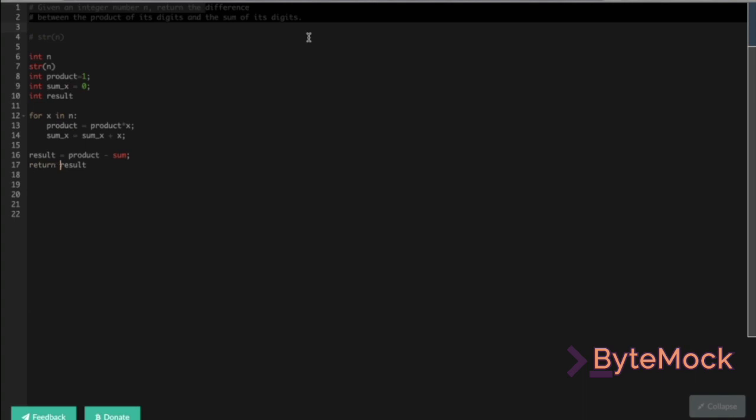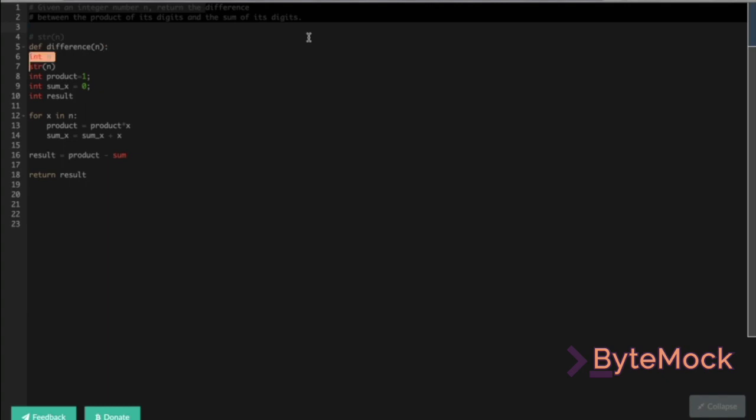Oh, do we have to pass this? Or you can just say return result, I think, right? Yeah, so I was going to say, why don't you write a function definition for this, and then we can just tab everything over. So we write a function called like difference or something like that. Okay, so I'm going to call it define difference. And then takes in n. Okay, n.